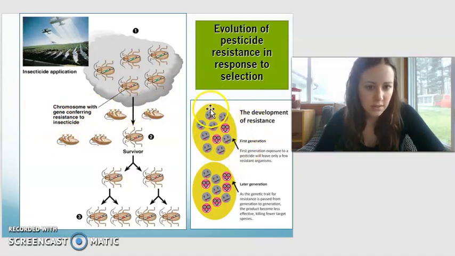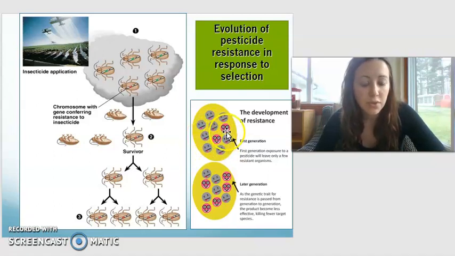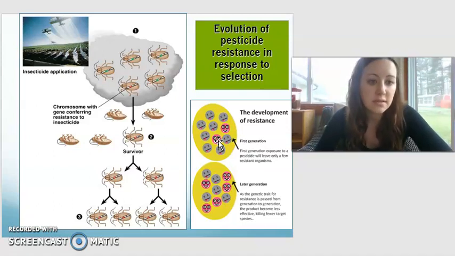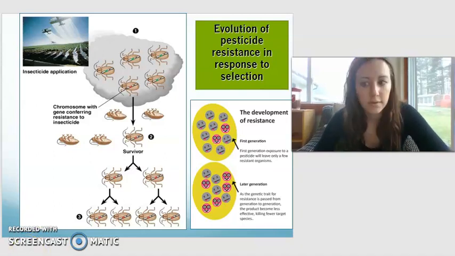Take some pathogen, let's say bacteria. If we use, let's say, Lysol or a Clorox wipe, we're going to kill 99.9% of the virus or bacteria. However, the ones that survive are going to be really strong. They're going to be the 0.1% that survived, and they're going to reproduce. So later generations are going to develop a resistance to the Clorox wipes or the Lysol or whatever you're using. This causes a lot of concern for people because what happens when a really dangerous pathogen is resistant to all of the antibiotics that we use?